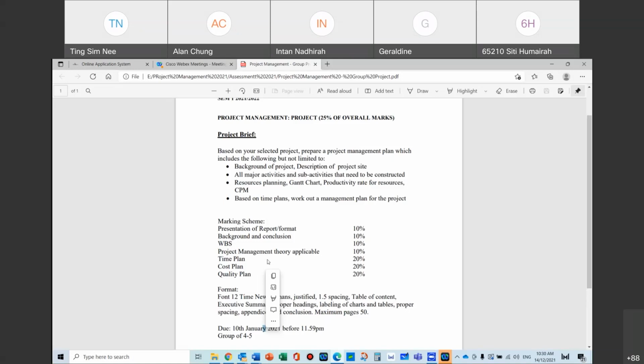Actually, both are correct. If let's say your company is a construction company that owns the machine, they would have a bulldozer driver on the pay list as well. So in that sense, it's okay to have both. It's a matter of listing it down very clearly in your resources list, whether machines come with the operator as a package, or you separate them. Both are not wrong, Alan.